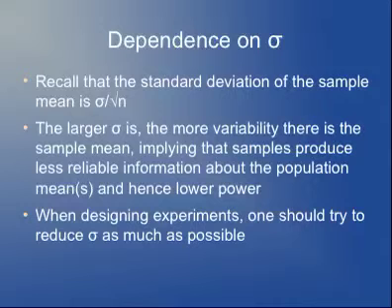So in other words, if you try to test the null hypothesis that the mean is equal to a certain value or equal to the mean of another sample, higher sigma implies you're less certain about the true value of the mean, and implies you have lower power. So as much as you can, you want to try to make your sigma, your standard deviation, as small as possible when you design experiments. Now, in practice, usually you have relatively little control over this, but if you can do something to reduce it, it's good to reduce it.